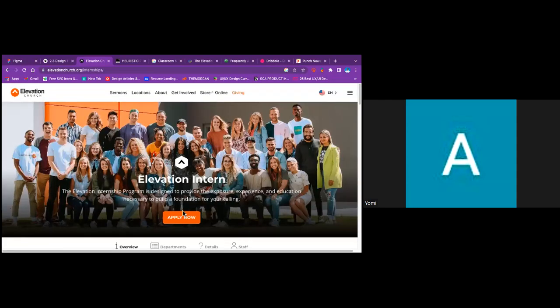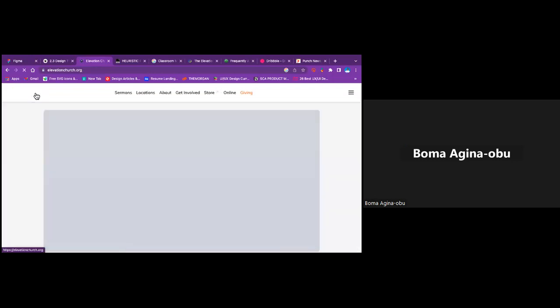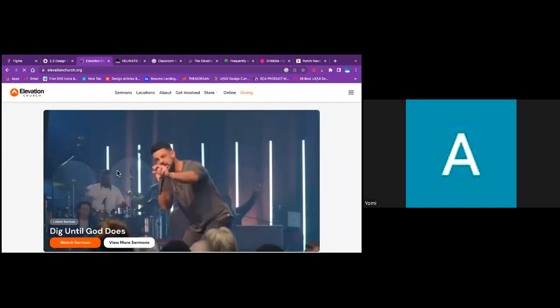So I think you have to go back to the hamburger. Okay, so at most websites, if you can't find that back button, just know that for you to go back to the home page, you just need to click on their icon and it will take you back. Okay, I didn't check that.